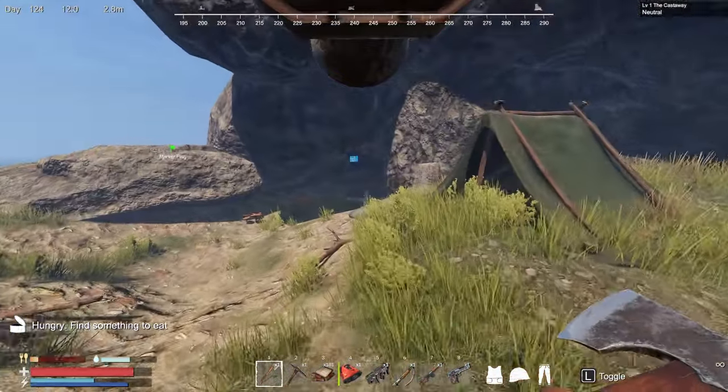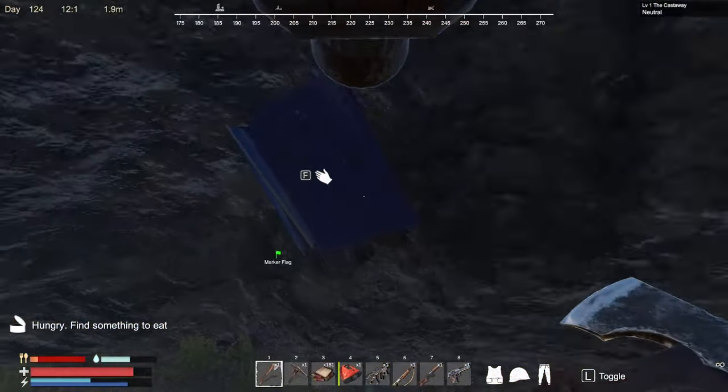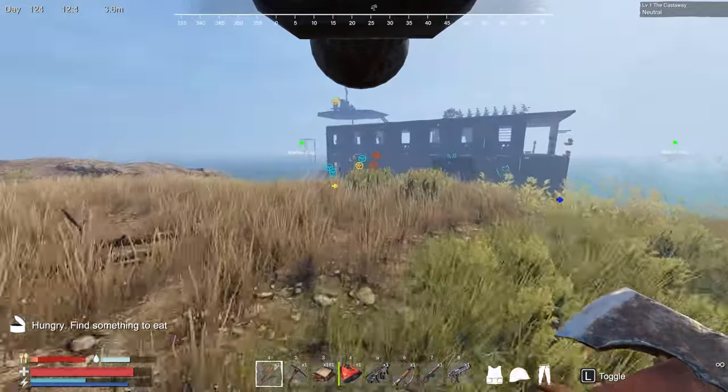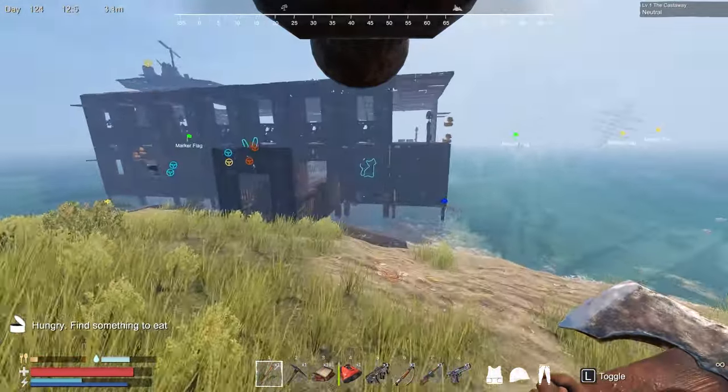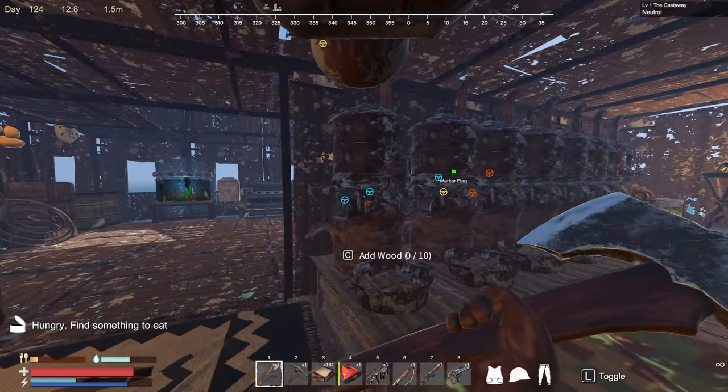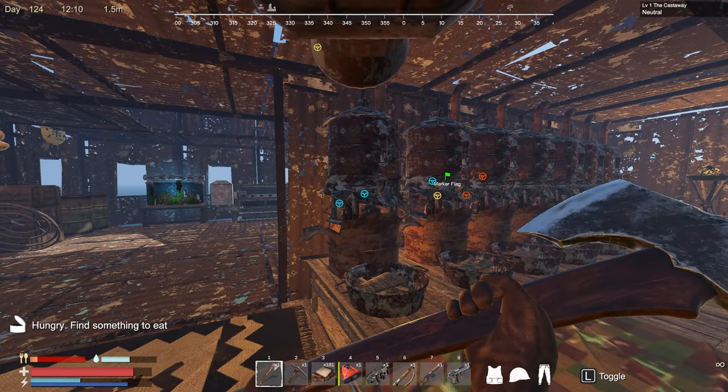Wait. I just saw a blueprint over here. Oh, we have a blueprint. Okay, we're about to come back and get that, because I don't have any space in my inventory. We need to put some wood in the furnace. Get over here. And we'll just throw some wood in there.